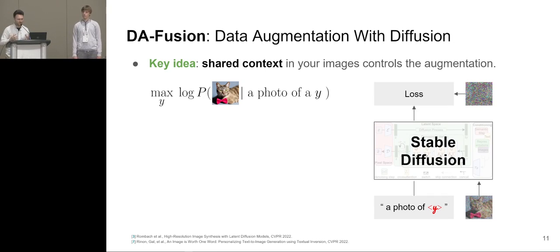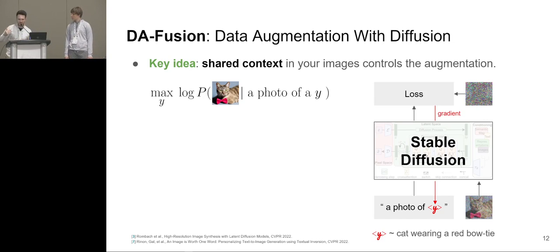The way that this works builds off of an algorithm called textual inversion. It's also quite similar to an algorithm called Dream Booth, if you're familiar with that. We wanted to make our fine-tuning step as simple as possible and leave the weights of Stable Diffusion untouched so that our method is compatible with potentially other patches that people have made to Stable Diffusion. Those can just be plugged in. So what we do is we provide a prompt with a new pseudo token that we're denoting as Y on this slide that corresponds to each concept in your data set. So if you have a data set of 10 classes, there would be 10 pseudo tokens or pseudo prompts.